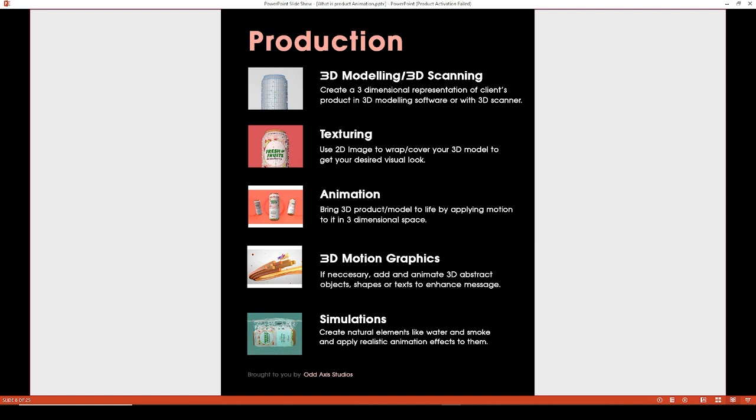Now, many big clients already have 3D models. I think it's most times in CAD format. They'll give you the CAD file. They have 3D models of their product. But most of the times, or let me say 50%, I don't actually know the exact amount of time, many times clients might not have the 3D models. So you might have to be the one to model the product. That was why, if you look at the syllabus we are doing, I spend about maybe 4 classes on modeling, because I feel that being able to model a product is part of the essentials of creating good product animation.